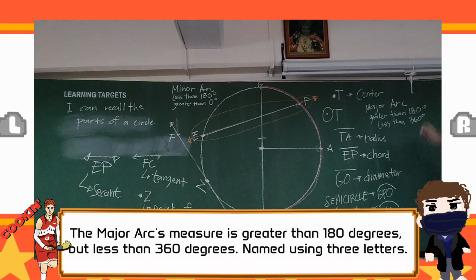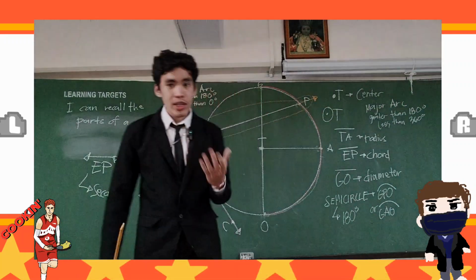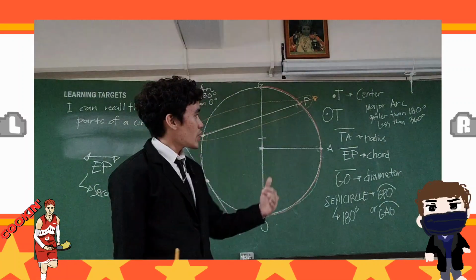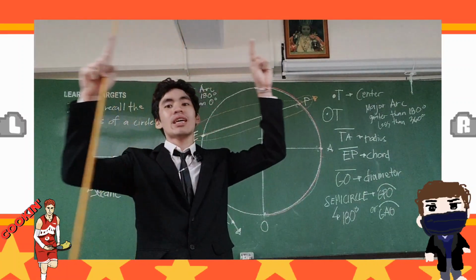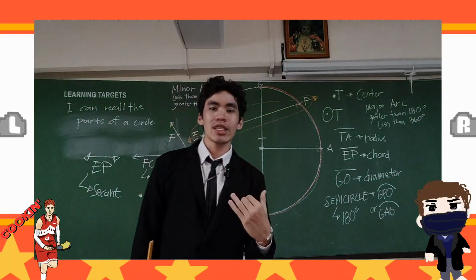Because of course, if it's 360 degrees, that's automatically the entire circle. It's no longer an arc. It's like in animes, right? The entire circle is the series. A major arc is basically a big storyline. A minor arc is a minor storyline. Okay, imagine it like that.